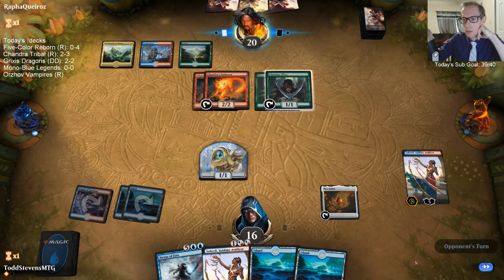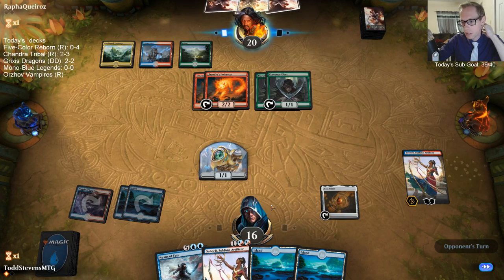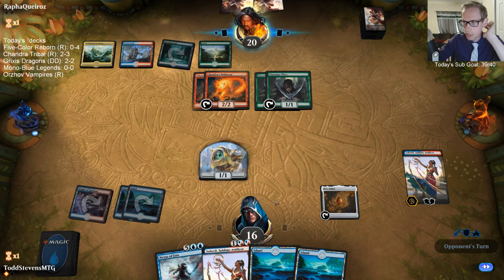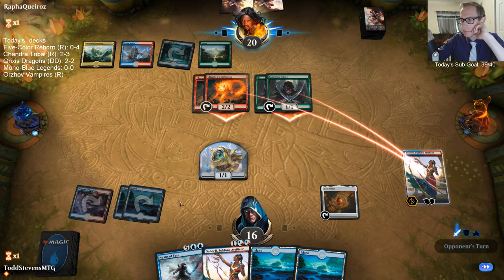Saheeli does work well with Mox Amber also, because we can turn one of these servos into a Mox Amber for a turn. It does destroy our Mox Amber because, you know, they're legendary, but if we need that extra little jump of mana for a turn, we can do it.